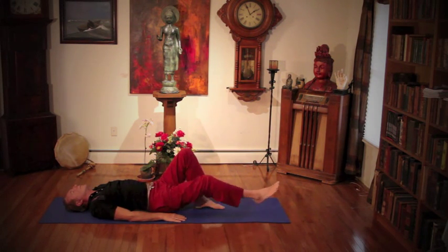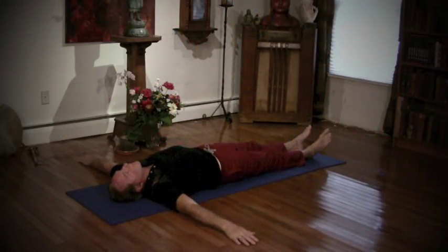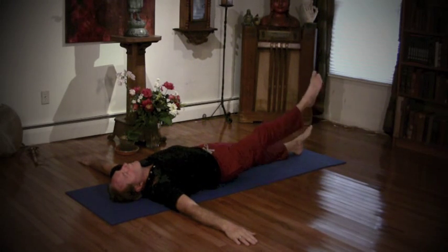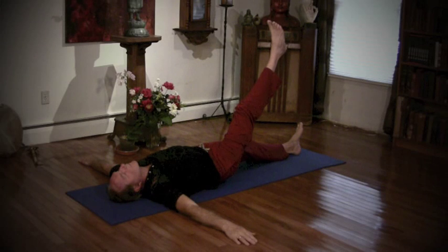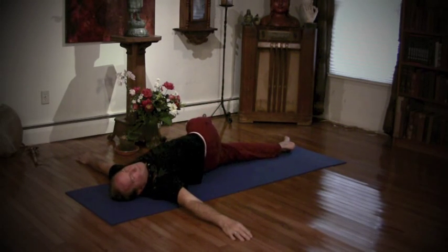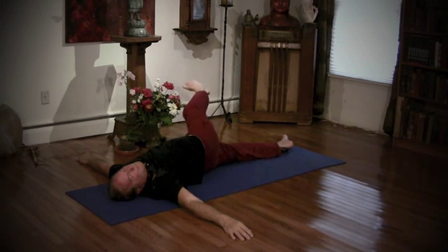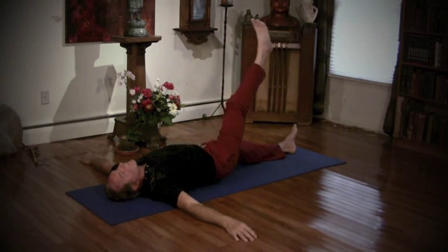Let's extend both legs straight out. Arms out to T position, palms down. We'll inhale the right leg straight up. Exhaling, we'll bring that right leg over to the left side as we turn and look out over the right shoulder. Inhale, bring that leg back up, and then lower it to the floor.